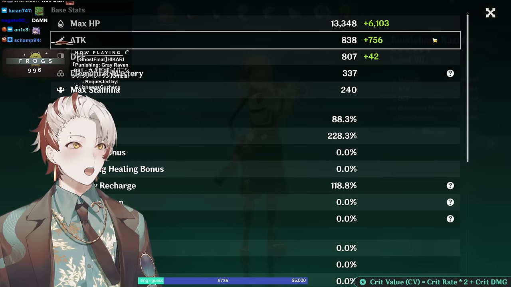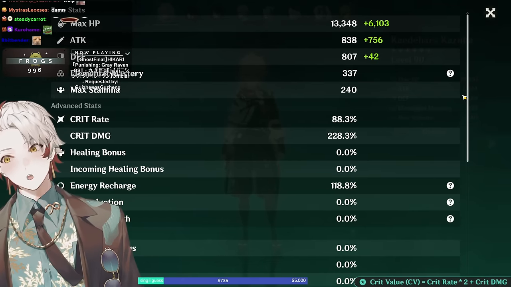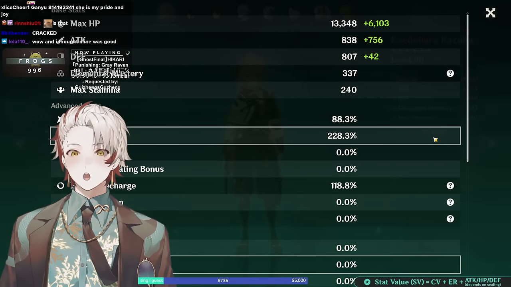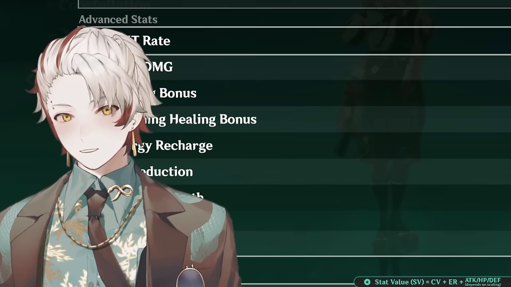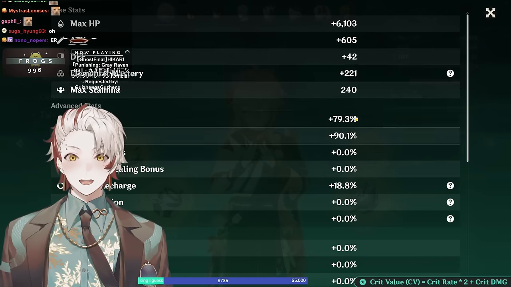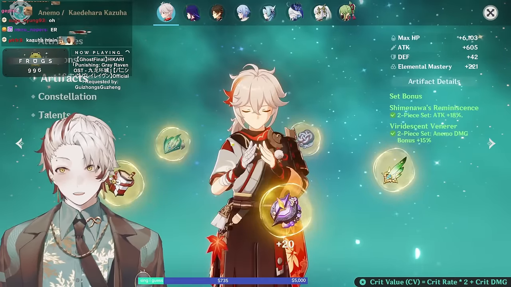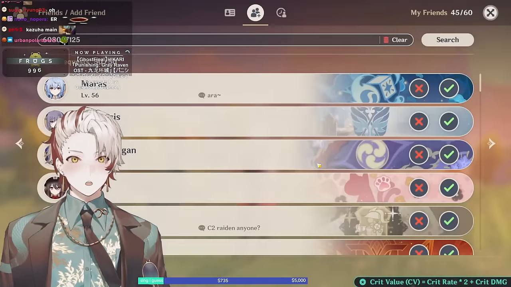Yo! This Kazuha is actually gorgeous. What the hell are those stats? You're not going to be able to burst 100% of the time, but that's okay because it looks good. That's actually beautiful. 1.72 with 80% crit rate. Yo, this is kind of crazy. Definitely DPS Kazuha. Sheesh. Okay.